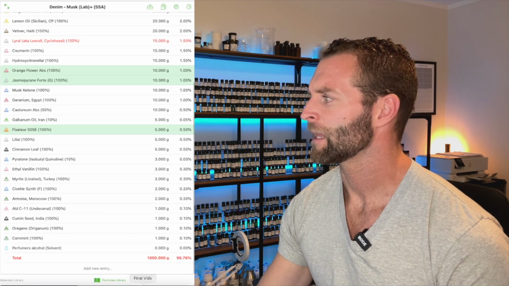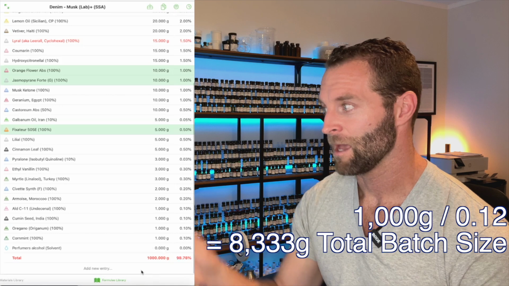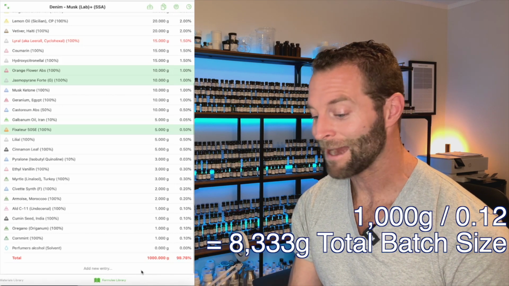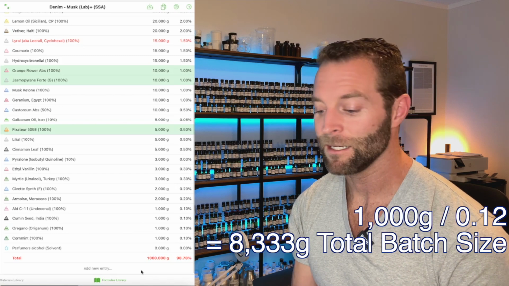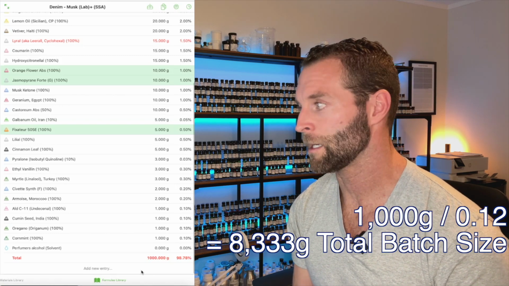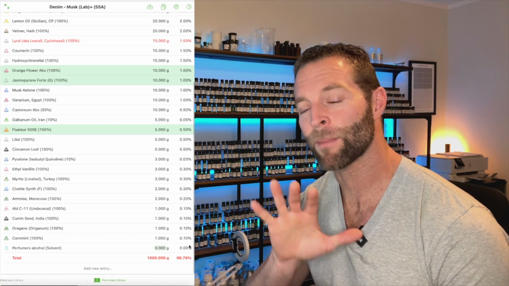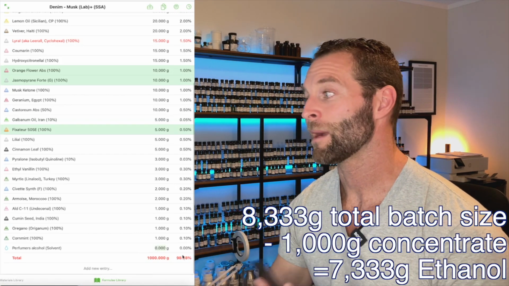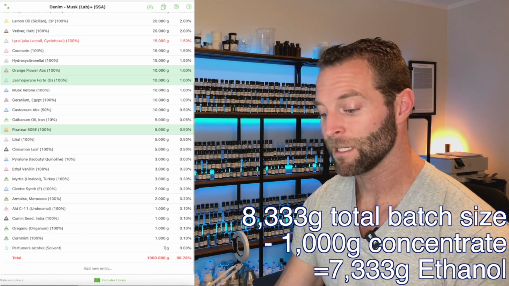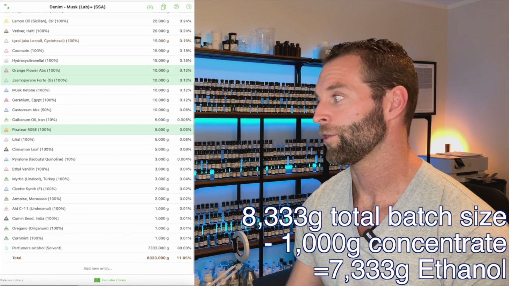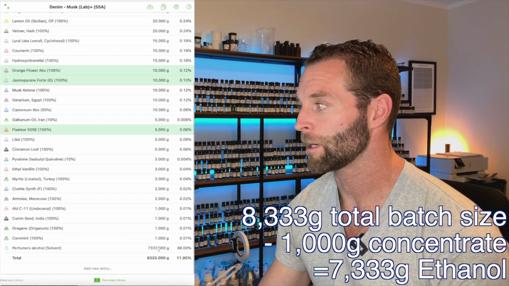What happens if I want this to be a 12% concentrate? 1,000 divided by 0.12 gets me 8,333 grams. That's my total batch size. Now my total batch size less the concentrate leaves me with 7,333 grams. And that gets me to roughly 12% concentrate.